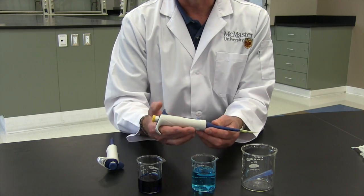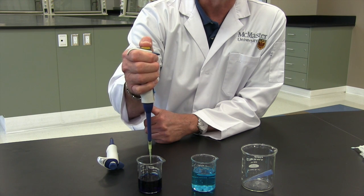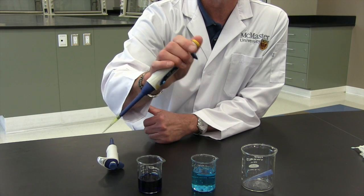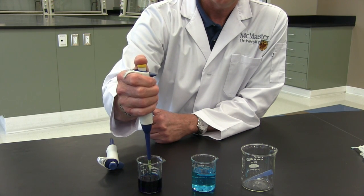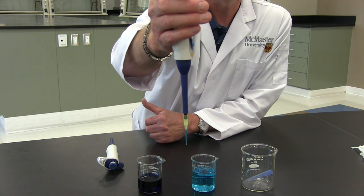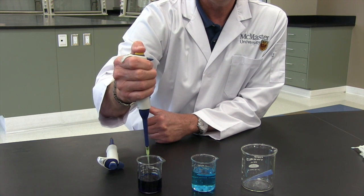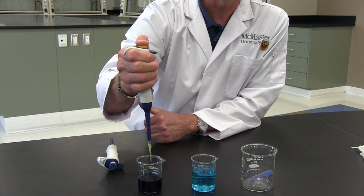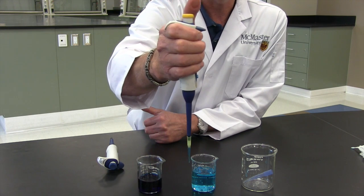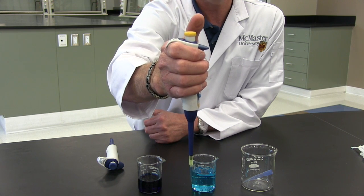Another common error occurs when you press down to the second stop when you want to draw up your liquid. As I mentioned, the first stop in this case is 50 microliters. If I draw up 50 microliters, I've put a mark on the tip so that you can see approximately what the volume is there. If I press down to the second stop and then draw up my volume, you can see the error that I've created. I've actually drawn up more than what I've set in the pipette.